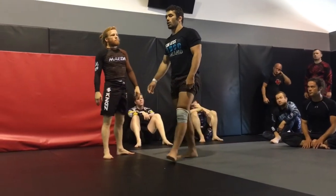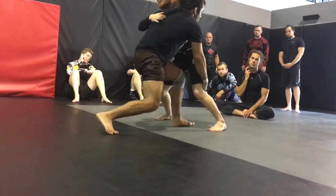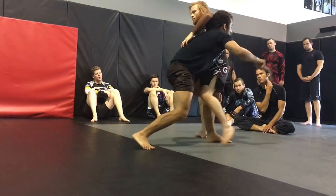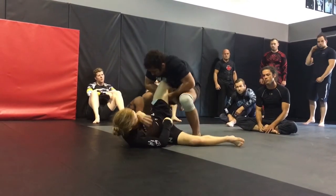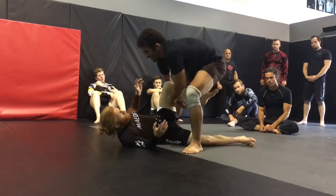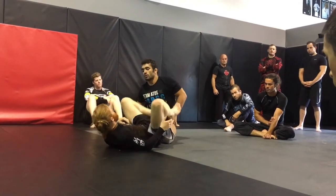They'll usually try to get a good guard and try to sweep it back. So again — big step, he sprawls, post the distance. Inside step big, in between his legs. Grab the leg, suck it in, circle, shrug my hips so I can't get chin-strapped, pull on the knee, and sit on the foot. If you guys like side control, I can start rocking his hips — going for the head and arms. I can start just bunkering down, going to my knees. If you guys like to pass more tight, you can really start doing a lot of stuff from there.